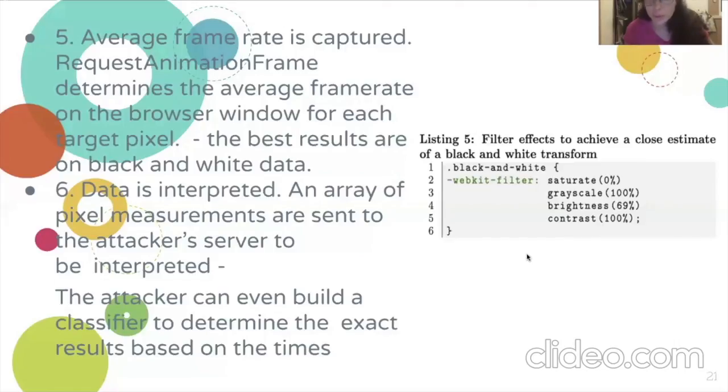We can know which pixel it was and get it. We do the request animation frame for, if we want not very high accuracy, 4 seconds, and we can do it for 20 or 100 seconds. It's important to remember that we need to do it for a long time, because there is a lot of noise on the web, and we need to be sure to filter the noise out and get the true results.